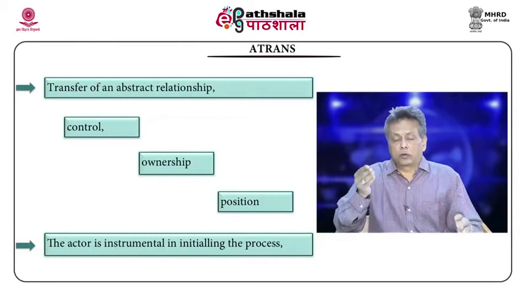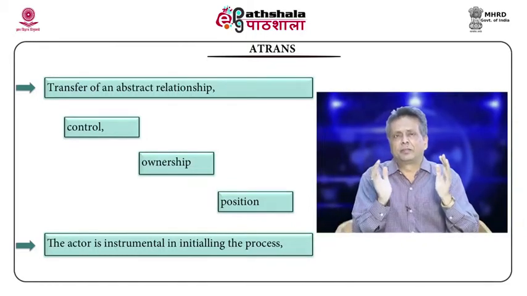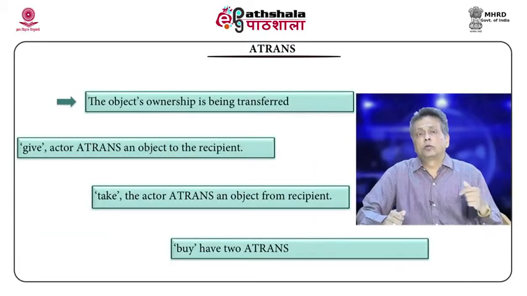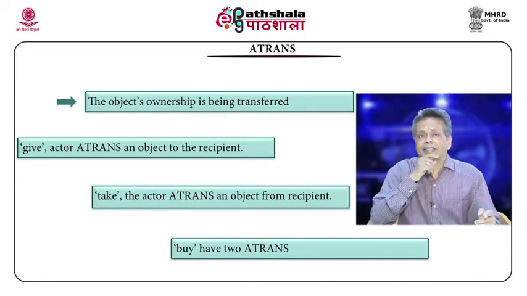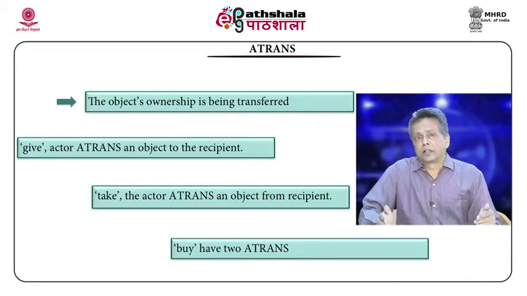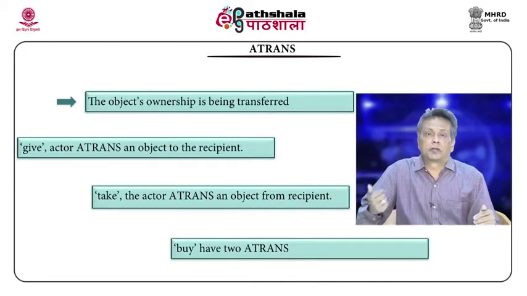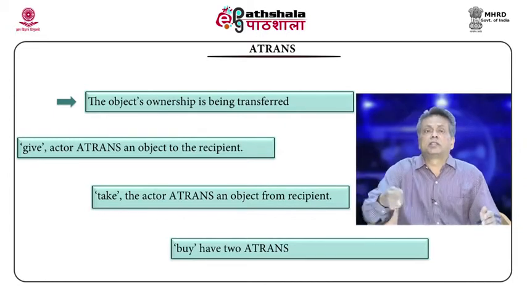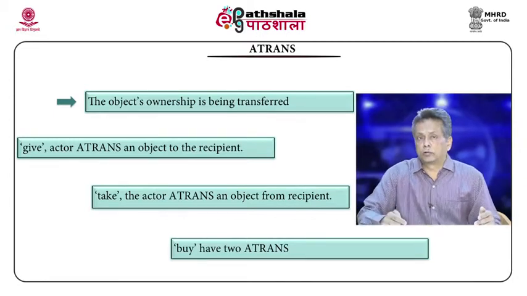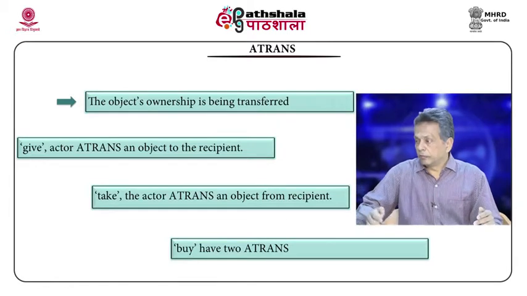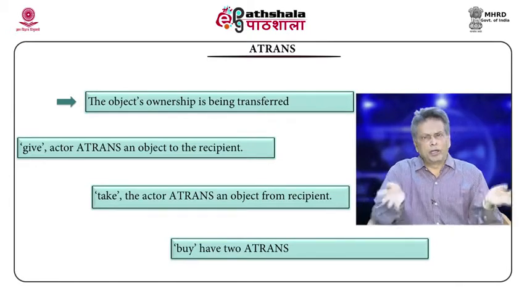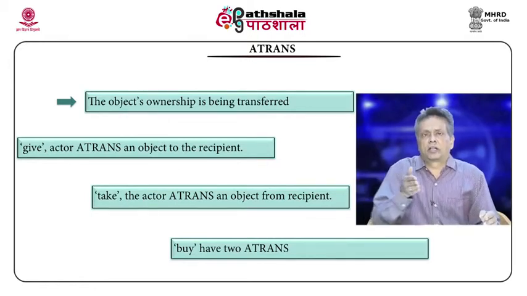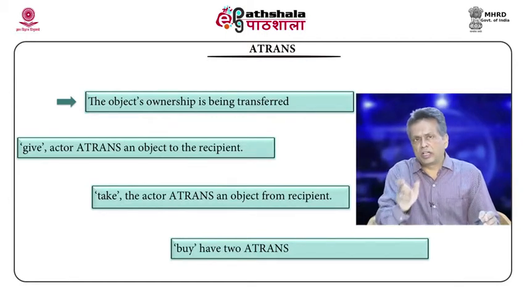A-trans represents an action, transformation of ownership, and it has an actor. The actor is the person who initiates that process. For example, when I say that Sachin gave his bat to Sarfaraz, Sachin is the actor. But if you say that Sarfaraz received a bat from Sachin, Sarfaraz is the actor. Whoever initiates the process is the actor associated with this particular primitive. Multiple verbs can be represented using the same primitive. For example, give: Sachin gave his bat to Sarfaraz will have A-trans.